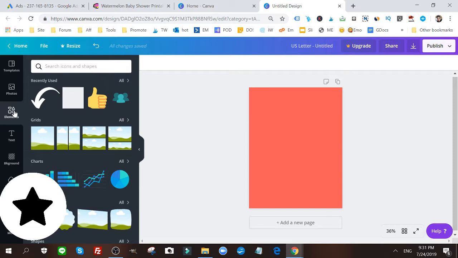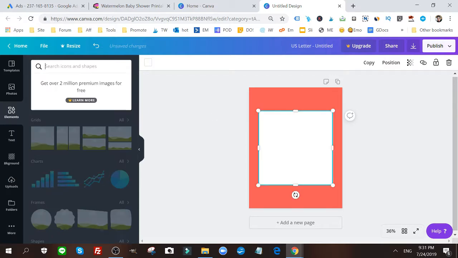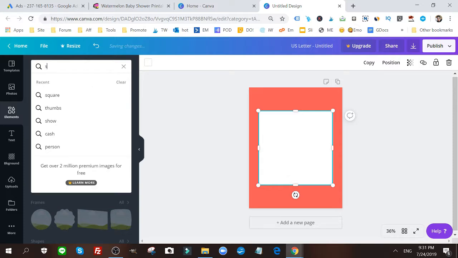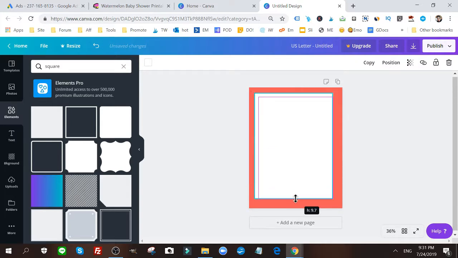The next component, I'm going to put in this square here. Just type in square or box to get that same image. Okay. I'm going to click this and I'm going to again increase its size so that it encompasses more of the actual game.